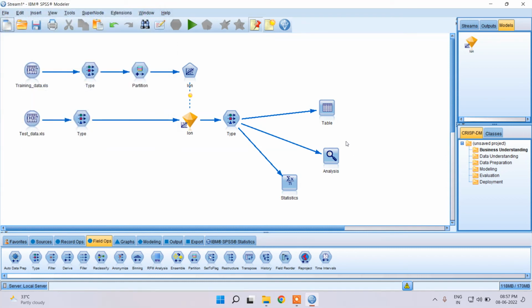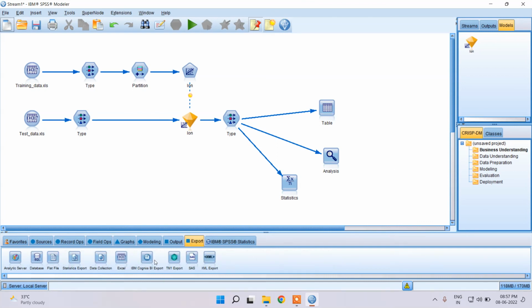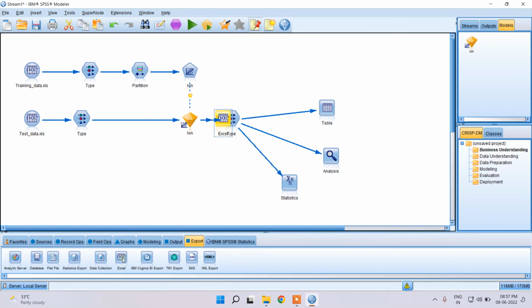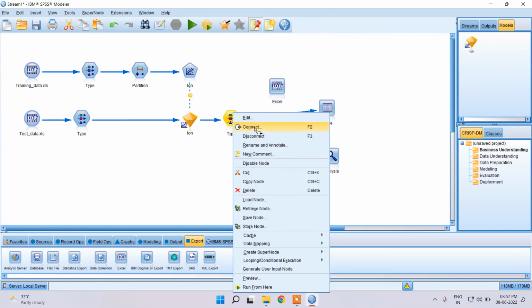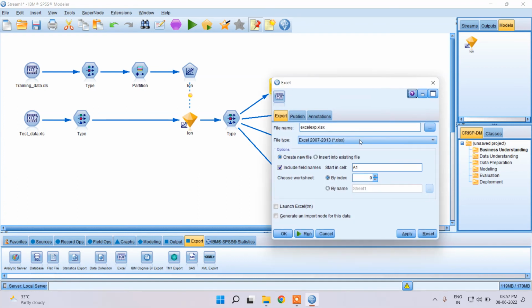Now suppose you want to export this particular table into an Excel file. For that you use export. You drag this Excel node, go here, and connect it to this. If you double click on this, it will show the file name to where it has to be exported.